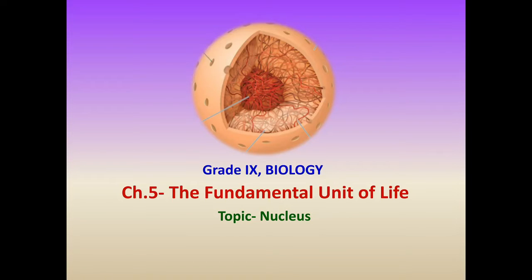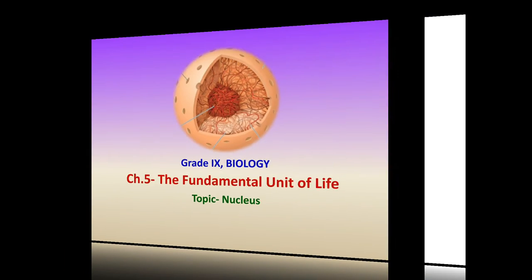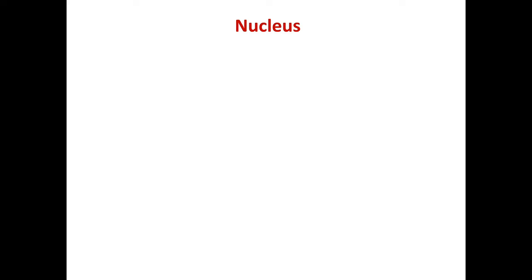Dear students, in previous lectures we have discussed the different cell organelles such as endoplasmic reticulum, ribosomes, mitochondria and plastids. Now today I am going to explain the most important cell organelle, which is known as the nucleus. So students, first of all let's know some important points about the nucleus.